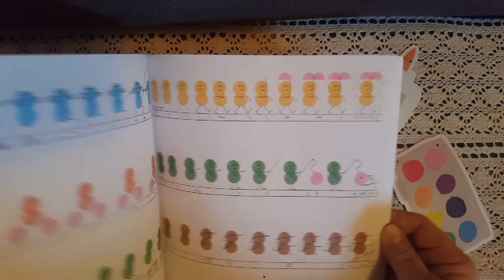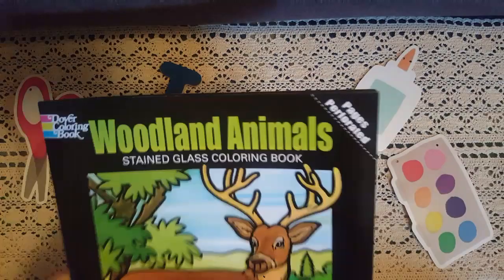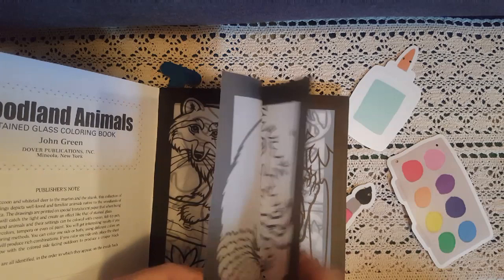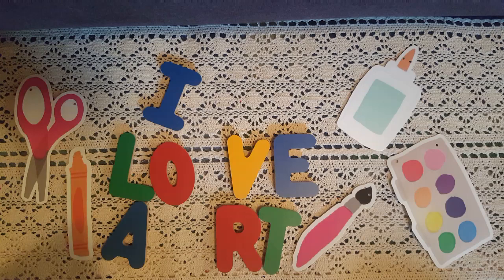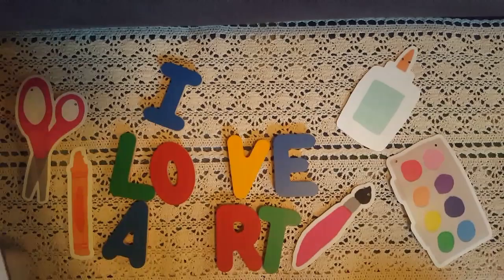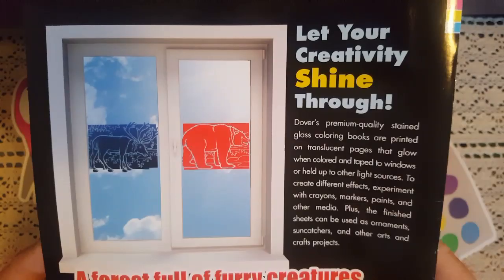And then this book is woodland animals. It's a stained glass coloring book. I saw somebody do one of these, and they turned out beautiful. It says to use markers or colored pencils. I'm going to bend this back so you can see it. Then you would hang it up in your window. You can use paints, colors, markers, or pencils, and it shows you all the different ones you will be creating. It also shows you how they hang it up on a window or a sliding glass door.